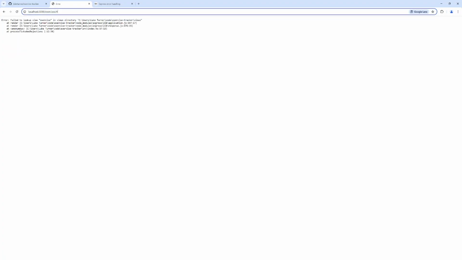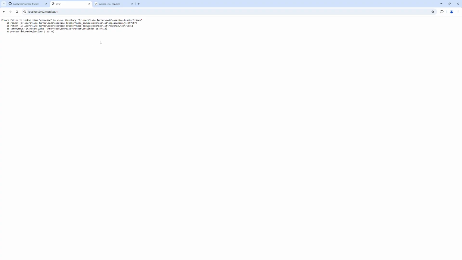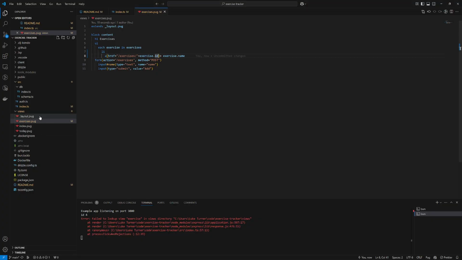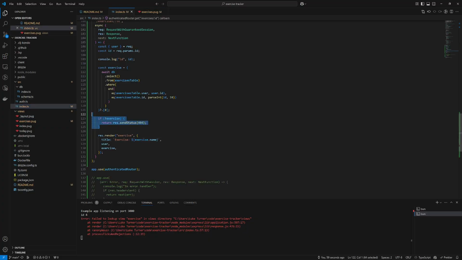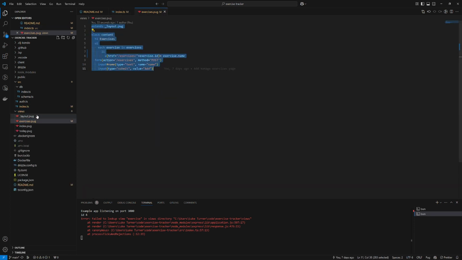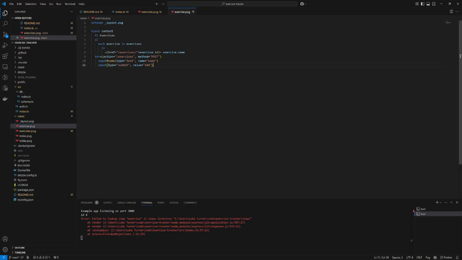So like here, if I go exercises 4, now we're actually getting a different error. And this makes sense because it's gotten through this part and now it's trying to render the exercise view, but we haven't actually created the exercise view yet. So let's do that now. Views. I'm just going to copy this one so we can get the template declaration and everything already there. And then this would be like exercise. Let's actually make this just the exercise.name.